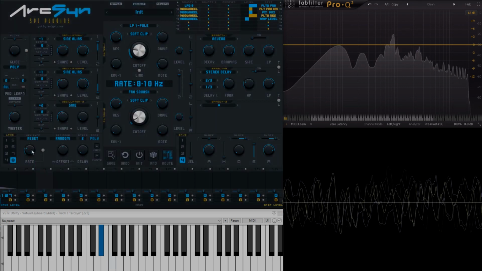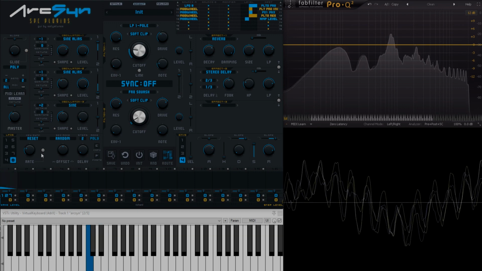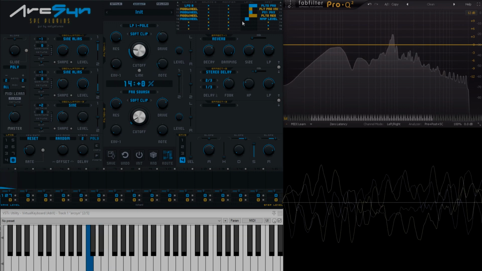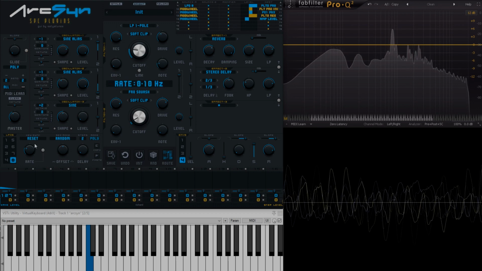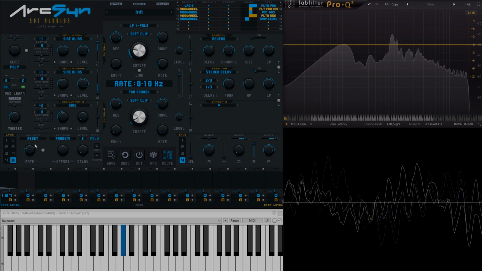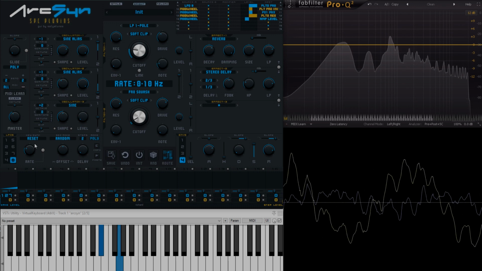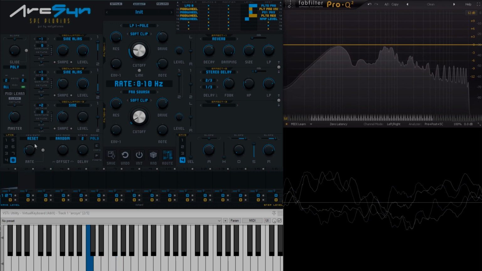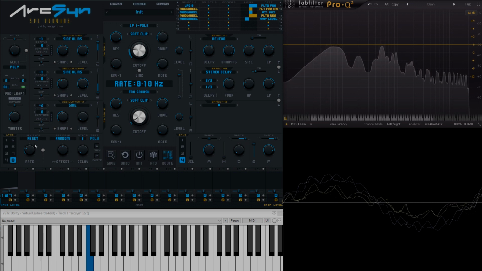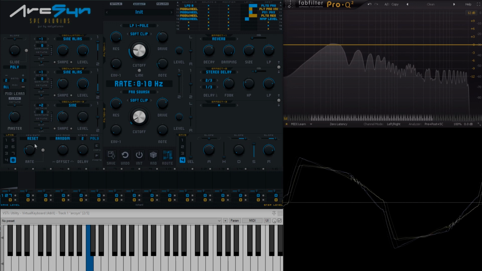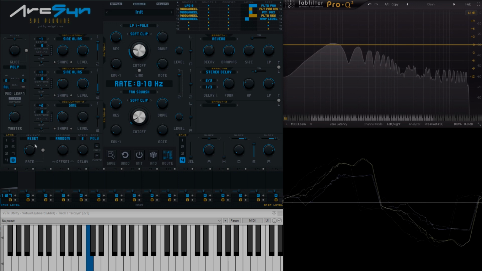Let's make it reset on each key press. Back at the start again.